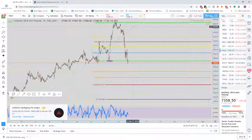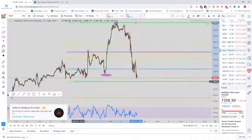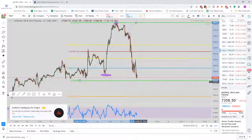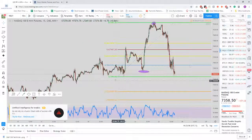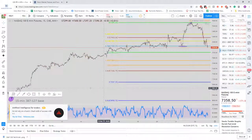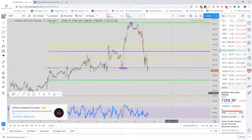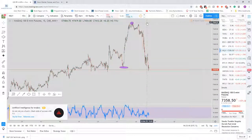Down here we have a reverse lightning trade to the short side in the market. You can see it broke out here. Currently the exit for that one is 7,318. There's a whole bunch more getting ready to start. If price keeps going down and breaks that one, next it's going to be 7,295. There's another one over here — if price breaks down there, the initial target is going to be 7,260. Based upon this, it definitely gives a lot of movement for these reverse lightning trades to get started and probably go down and get fulfilled. So for the NASDAQ, I think there's definitely going to be some pullback for the next week or two. Don't be surprised when you see NASDAQ shave off some points. Friday could have been the start, but I think for the next week or two it's definitely going to see more pullback.